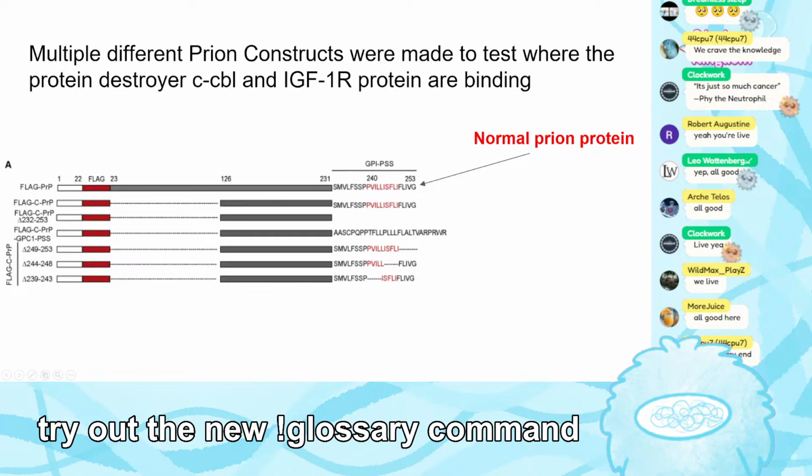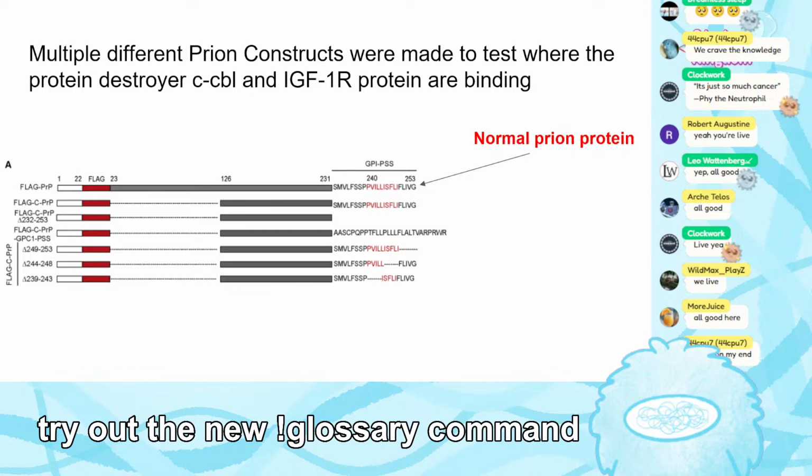And we added a flag tag to it. That's this red bar over here, right? That red bar, that's a flag tag. This is appending a bit of protein at the end. That is a very convenient way to purify protein because there's a very good antibody against the flag region. So this is not the prion protein. This is adding something extra on top just to make purification and stuff like that a lot more convenient.